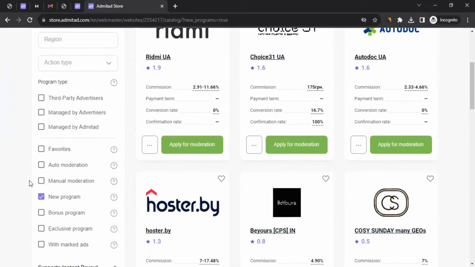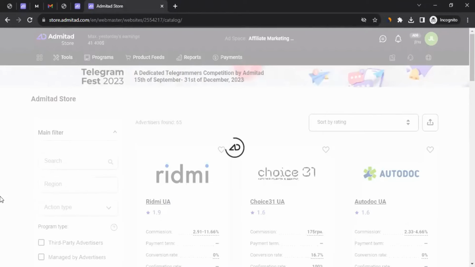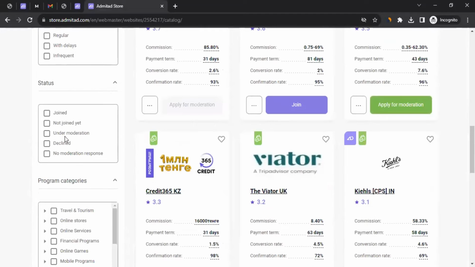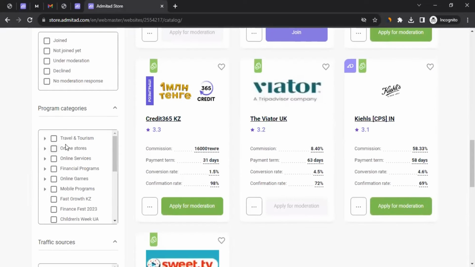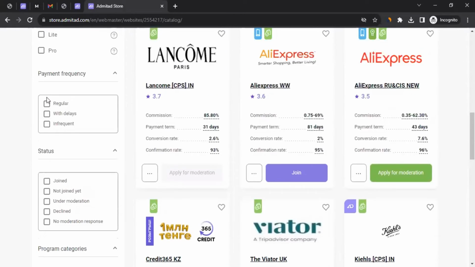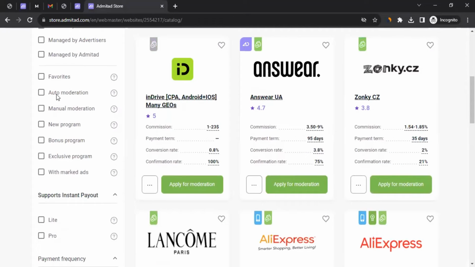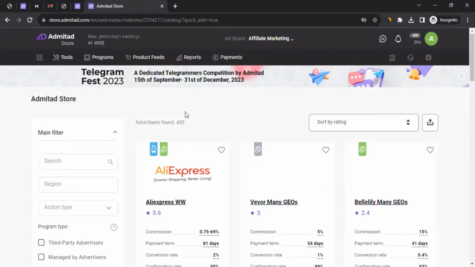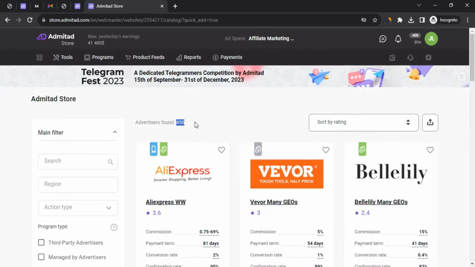To do that, you can again uncheck new program and scroll down to this option that we have here. Okay, auto moderation, you can tick mark, and within auto moderation you'd still be able to see a high number of brands, like 455.